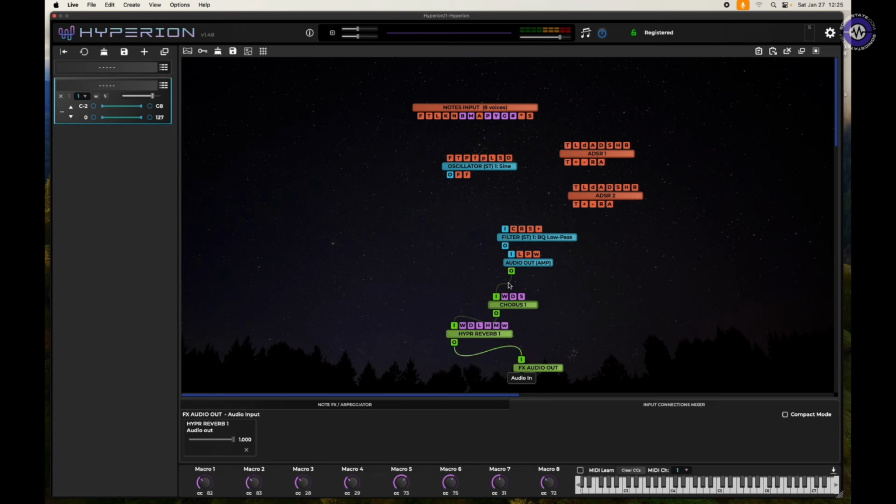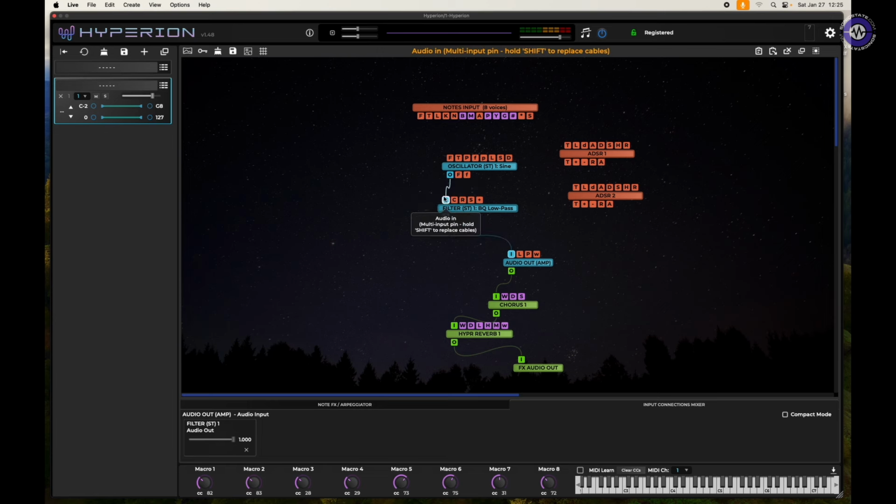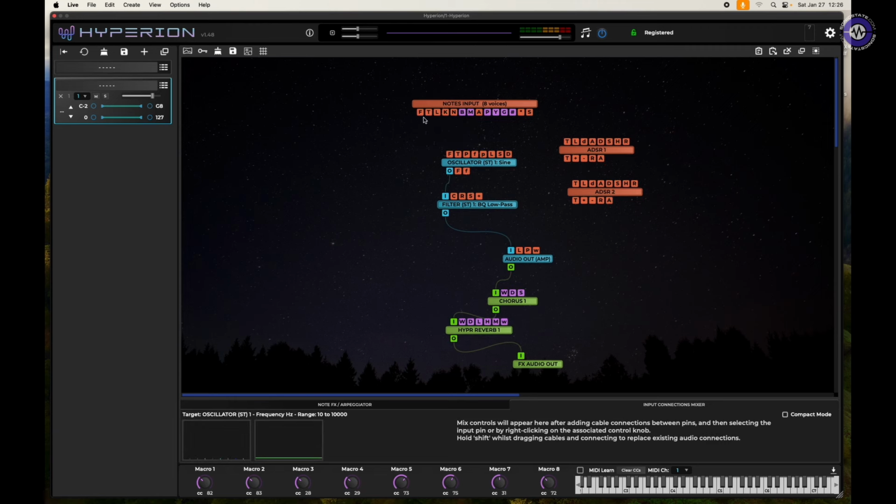So these green nodes are effects bus nodes. These blue nodes are voice nodes. And the orange nodes are data nodes or control nodes. Each of the pins have got tooltips. So when you hover the mouse, it will tell you what they are. And when you drag, it will hint which pins you can connect to. So here the F is highlighted because it knows that it's a frequency input pin. If I try to connect to an audio pin, it will tell me that that's not a valid pin.